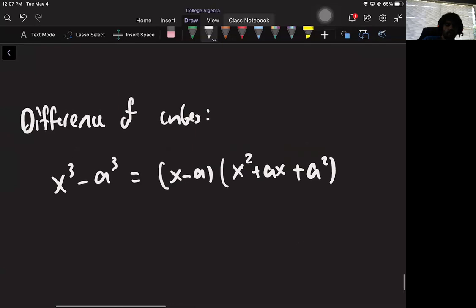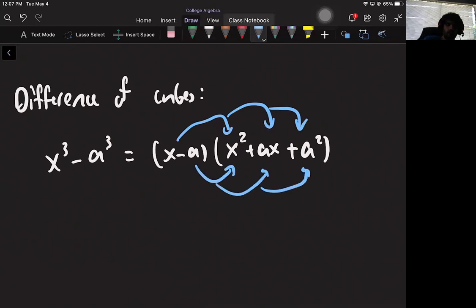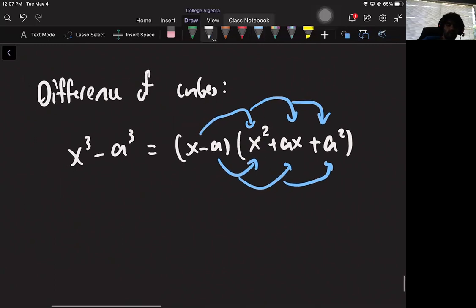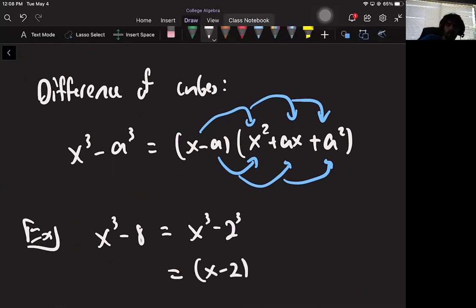So this is the difference of cubes formula. So the way I could check it is I could actually multiply this out and add it all together and make sure that I do get x cubed minus a cubed. So in practice, I would use it on something like this. X cubed minus 8 is x cubed minus, well, 8 is actually a cube. It's 2 times 2 times 2. So now I can use the formula. X minus 2, x squared plus 2x plus 2 squared, which would just be 4.